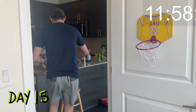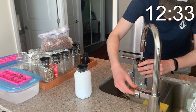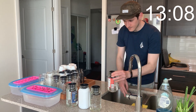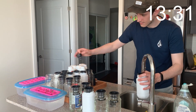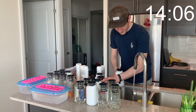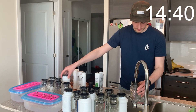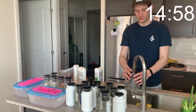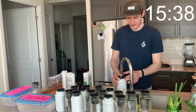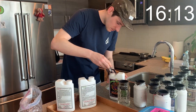By day 15 our plants are going to be looking for some nutrition. We haven't given them any yet — they've only had access to tap water. I'm going to be moving them into individual jars or reservoirs and starting a feeding program. I'm filling each of these up with water. I've got a net cup in place within each jar and I'm going to fill the reservoir until it goes up above the bottom of that net cup, so once we put our plant inside the roots will be submerged. This does take a fair amount of time, which scales with how many plants you're growing.